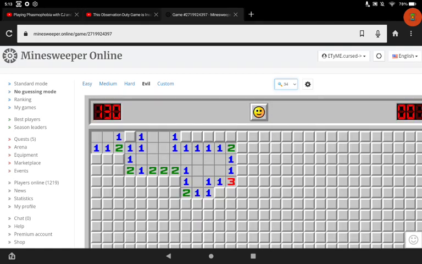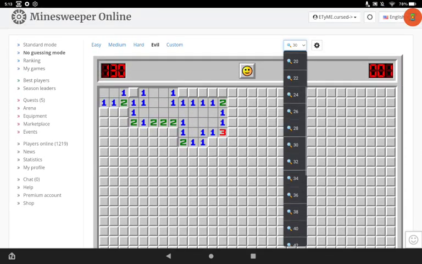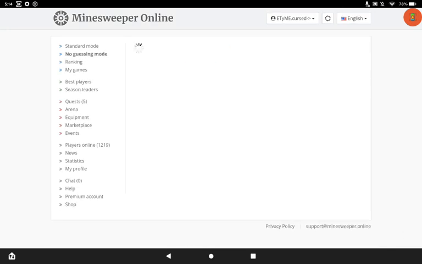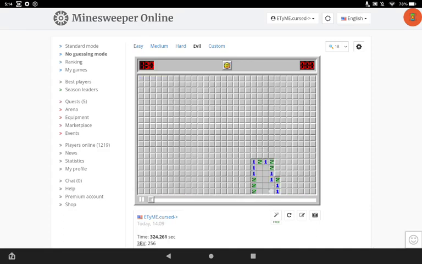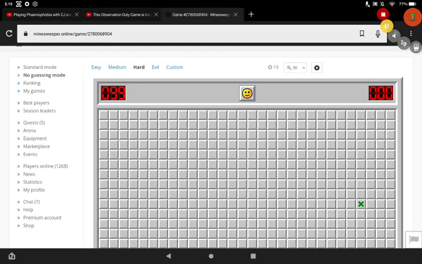I'm not used to using the zoom feature. Normally I just play with whatever I'm given. Here we go, perfect. Anyway, I'm just going to be going through this, trying to find a usable start here. Okay, so I'm still looking for the evil thing.